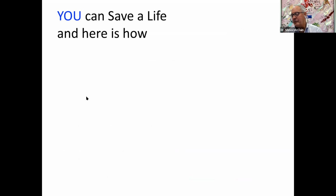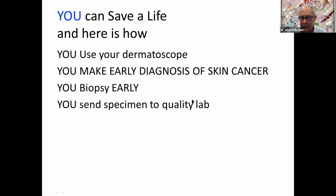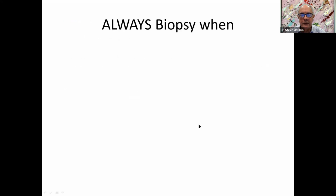The take-home message is the reason we biopsy is to save a life. If you see something and need to biopsy it, you need to get a pathologist report, and that's why you biopsy. One of the tools that the dermatologist uses is a dermatoscope, and I hope early on in your career you'll make a decision to purchase it. You make an early diagnosis, you biopsy early. When in doubt, biopsy. You send the specimen to a quality lab, and then you make certain that if it's a cancer, that it's completely removed. Always biopsy if the patient really wants a biopsy and you're capable of doing it, you should do it.